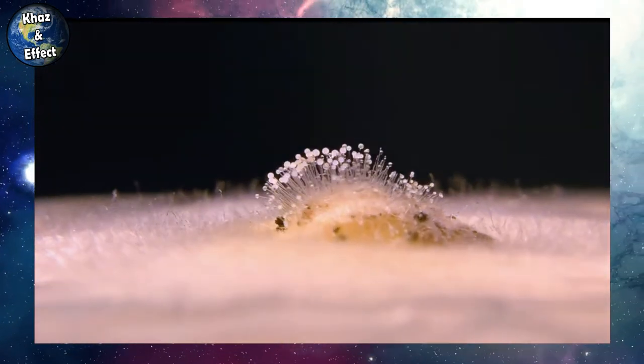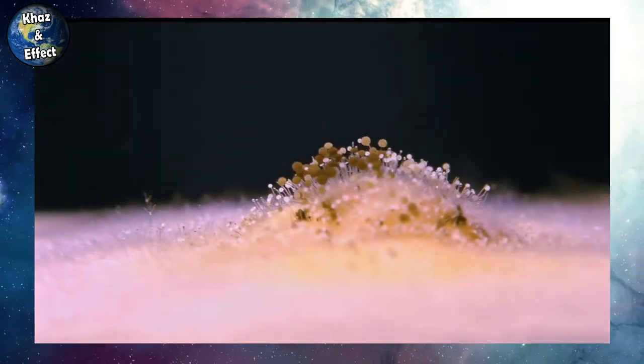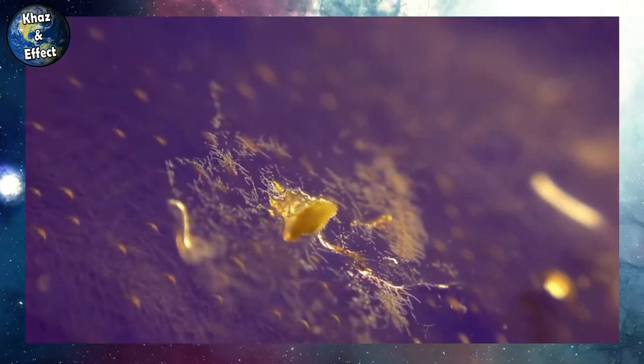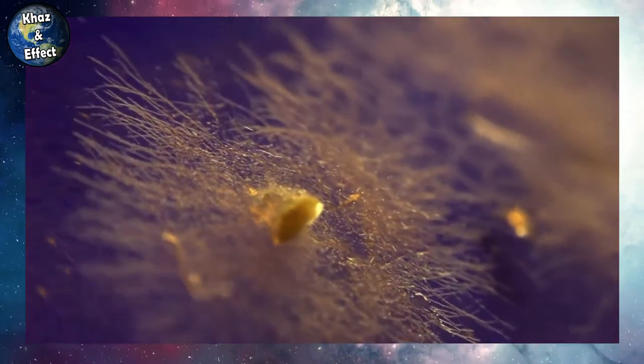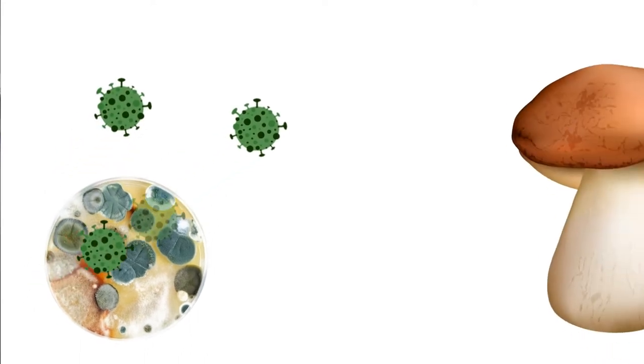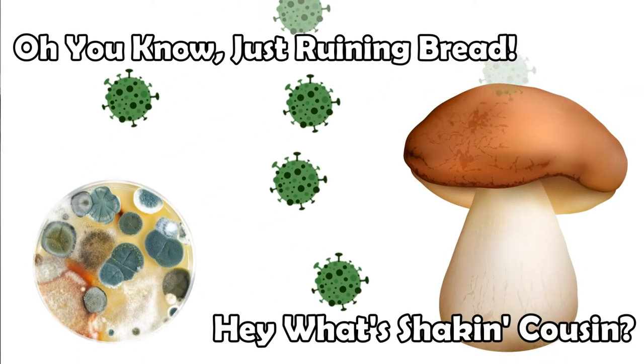Mold is all around us and sends out millions of spores. These spores are microscopic and not visible to the human eye. So when you actually see mold, it's because there are so many microscopic spores growing together that you can actually see it. That's why it's so important to throw out food that even has a little bit of mold on it, because mold is like an iceberg in that most of it is actually beneath the surface. Just like mushrooms, they can have long roots or mycelium that spread through a piece of bread before you can visibly see the mold, and those big piles on the surface are where the spores come from.